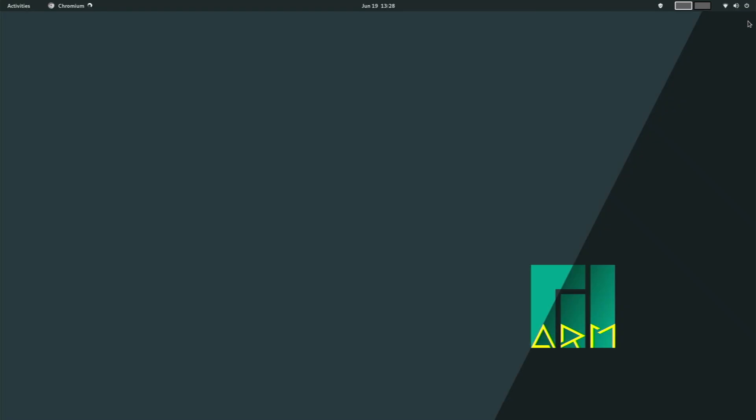To conclude: Manjaro ARM GNOME really is an amazing distro for the Raspberry Pi 4, and I'm excited that it's finally official on the Manjaro ARM website — Manjaro ARM GNOME 40, version 21.06. With Wayland I have not had any issues — it runs incredibly smooth. I really don't have many bad things to say about this distro other than the video playback being a bit lacking and Firefox being a bit slow. It looks beautiful, performs beautifully, and most things are fast and snappy.